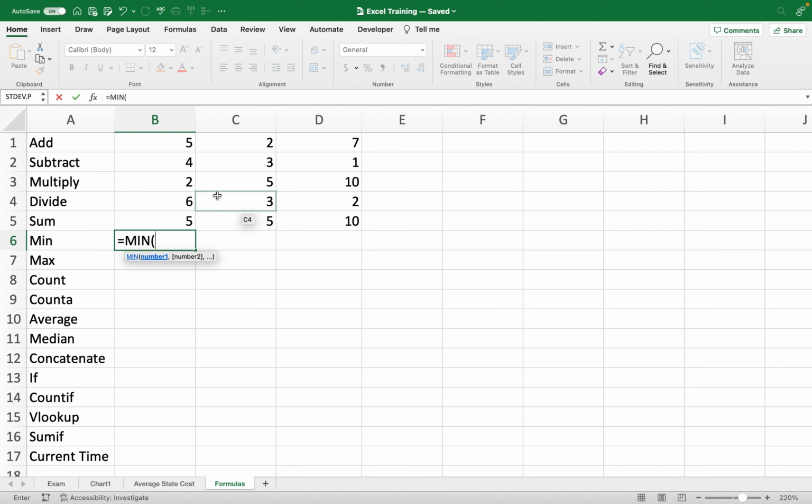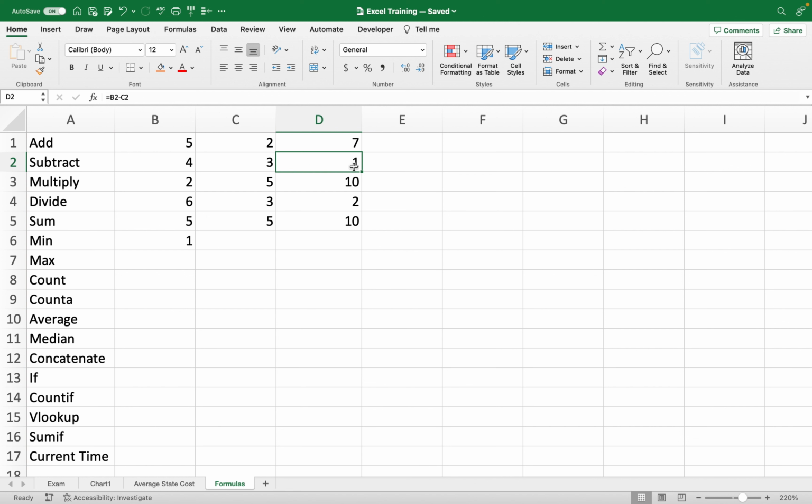So for instance, if we say, what is the minimum of all of these numbers here? Again, you're going to see B1 through D5. This range is what is going to be searched in this function. So we close the parenthesis, and you can go ahead and guess right away. We are searching for the minimum value of this range. Now you can see there's a 2, and then you have a 1. So we should get a value of 1, which is the lowest value in that range. Enter, and there is 1.